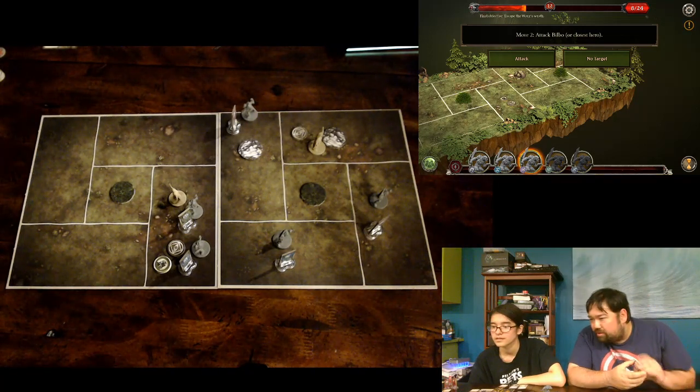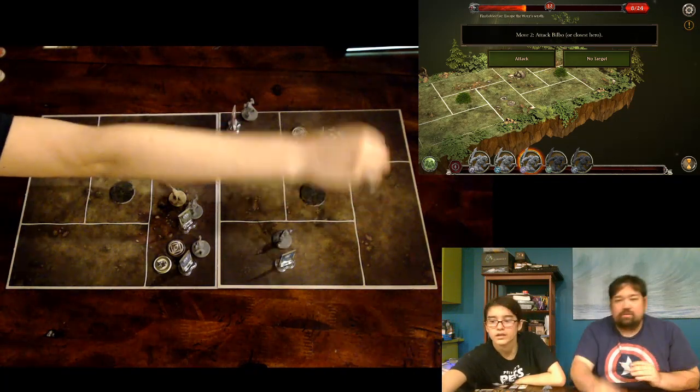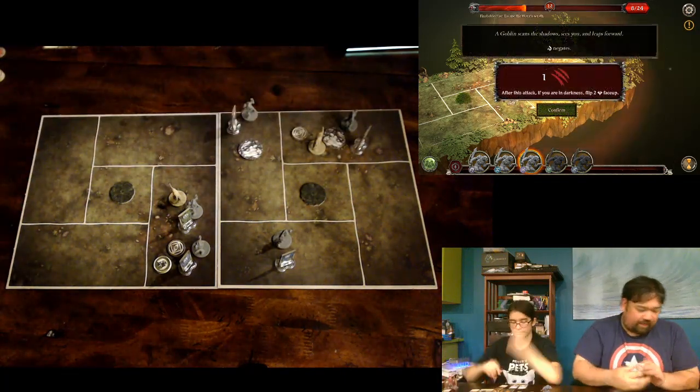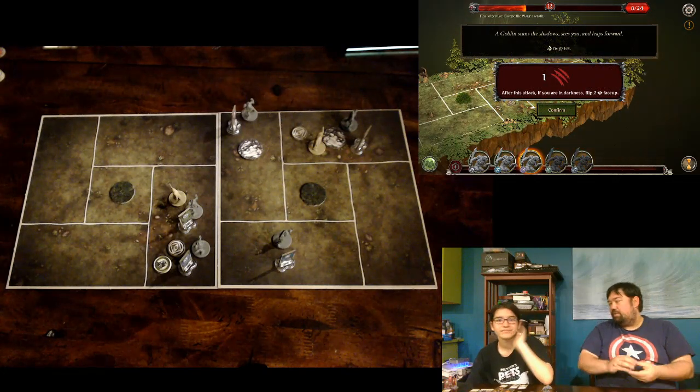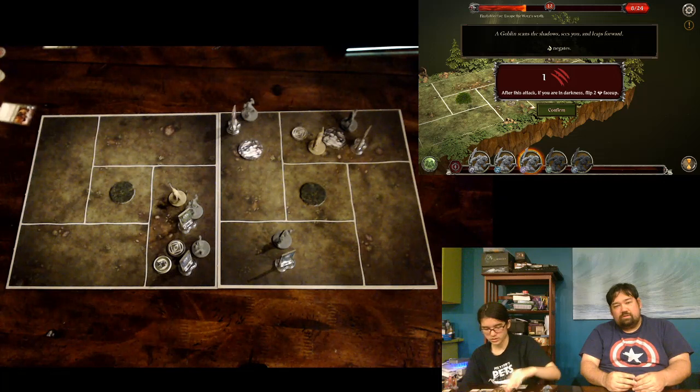Which one's that one? The purple one? Oh. That's the one in the back. That one's you, isn't it? Yeah, this one back here is me. Okay, so take that one. I won't shuffle yet, but I may need to... I'm going to go ahead and shuffle. Because if I don't need to shuffle, I can just have it next turn. Okay, I'm doing Spirit, which is 3 cards.